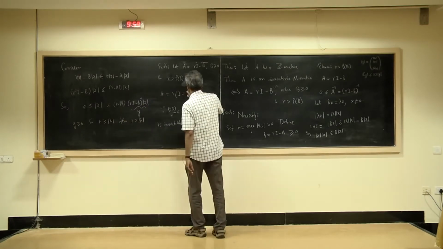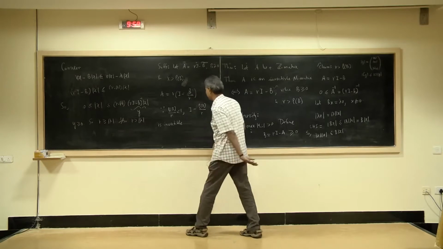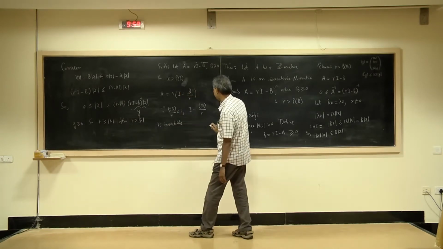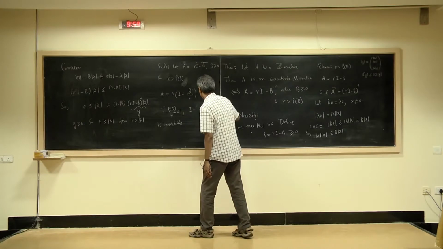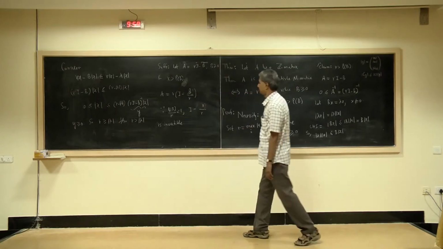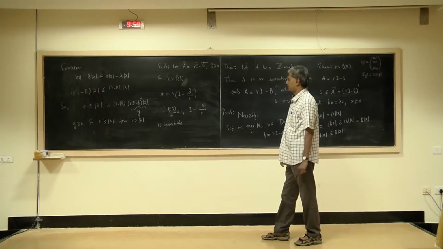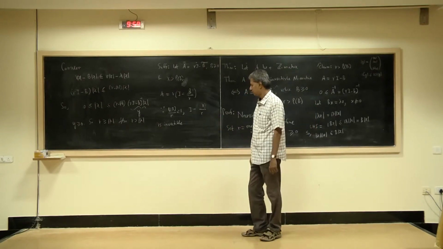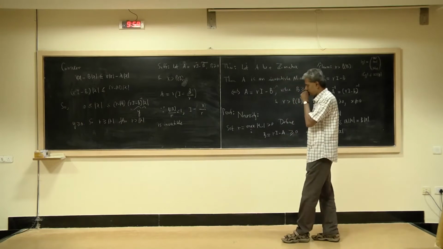No, that's not true. There's a number. Yeah, right. Since I have this, I minus B by R, rho of B is less than R. So this is one of the problems that's given in the handout that I observed in the morning.